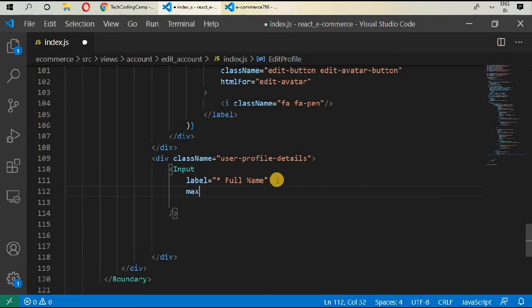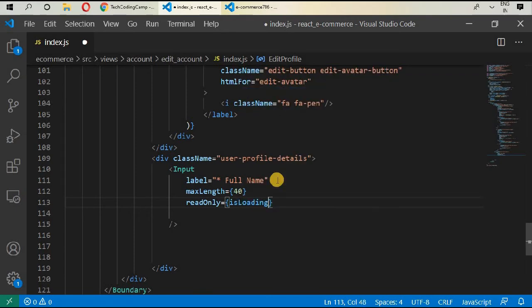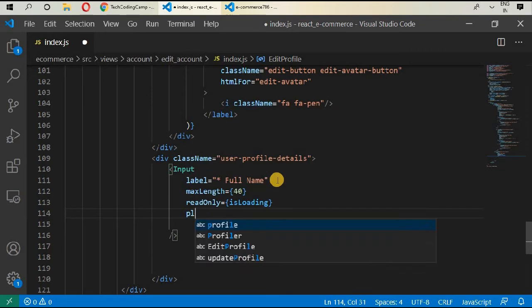Max length should be 40, read only, and we will set it is loading, and placeholder your full name.